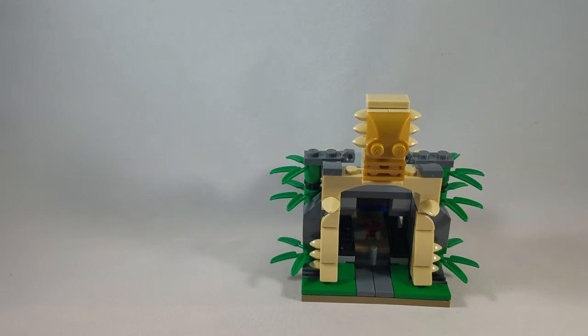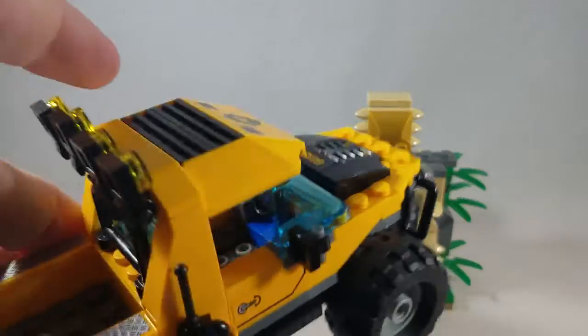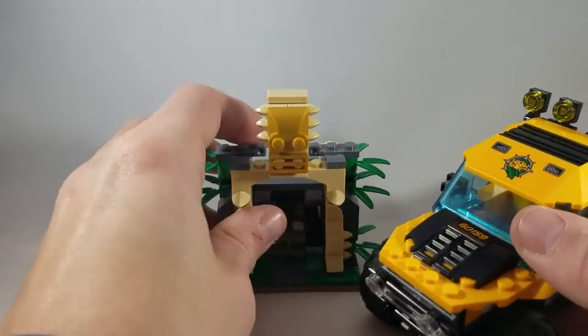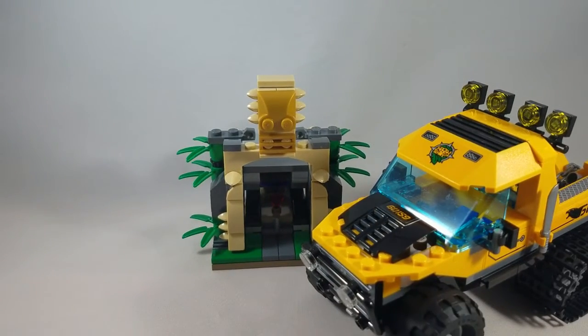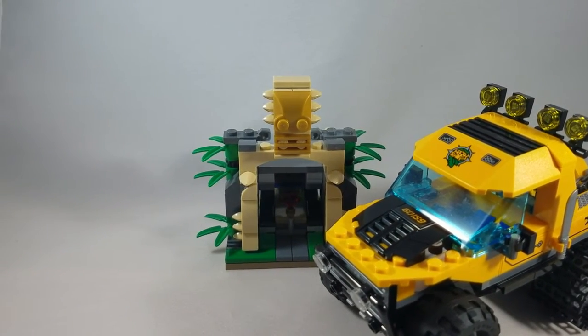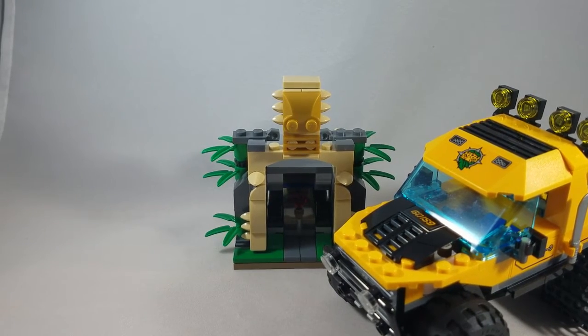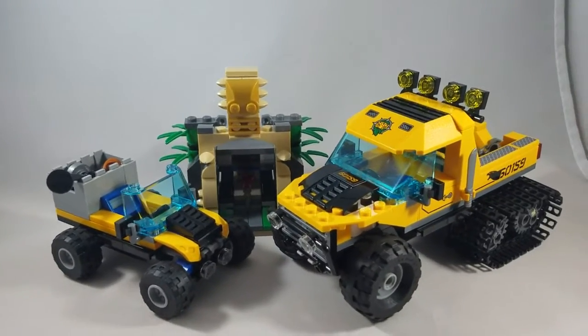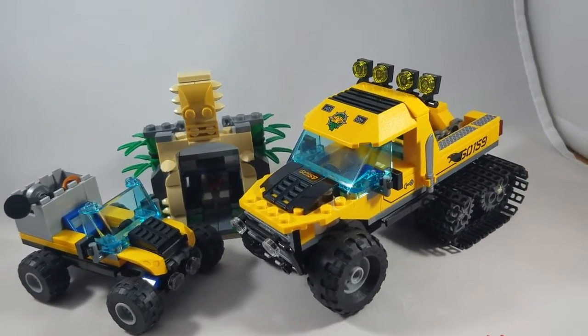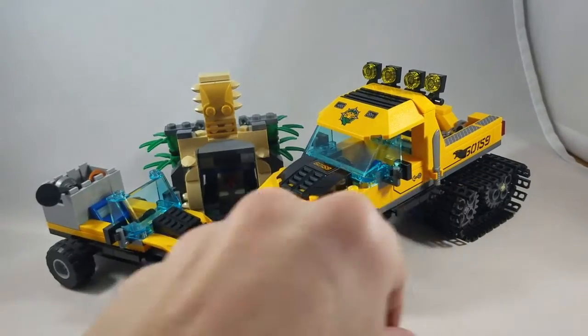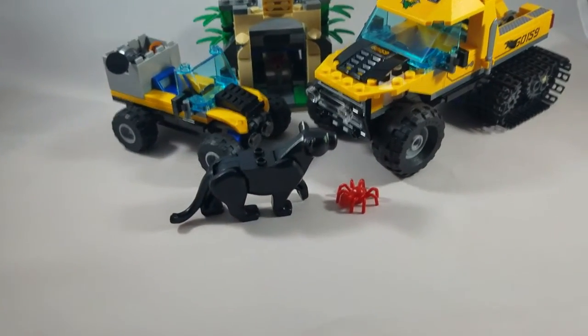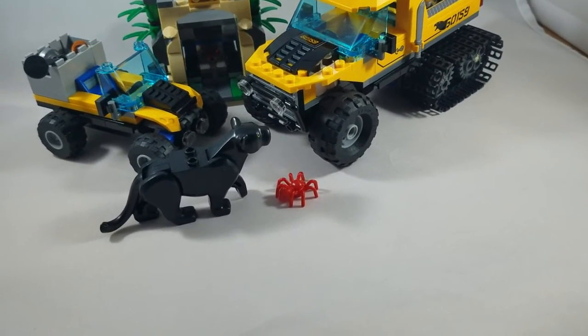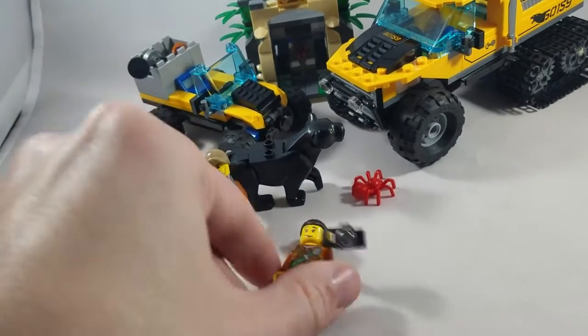So that's that. So if we put everything together, we've got the jungle piece, which now you can see why I said is grossly undersized when you compare that to the main truck. And then we've got the smaller truck, which fits a little bit closer to scale with that jungle piece, but again I would say is still too big for the little tiny bit. And then of course we get our couple of animals, our creatures I guess, so you get the spider and the puma. And finally, our two figures.